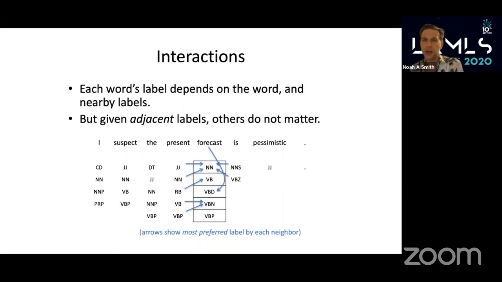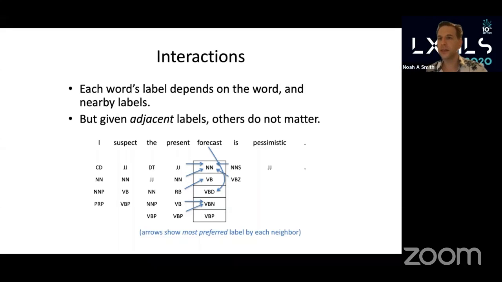So here we go. When we look at the model and we look at the set of choices that we need to make, one of the key intuitions you should have is that each word's label depends really on two things. It depends on the word, of course. So looking at my example here, the word "forecast", obviously, knowing that the word that we're labeling is "forecast" should influence our choice of the label. But it also depends on the labels next door, which of course we don't know when we're starting out, right? That's the challenge, that these labels interact with their neighbors, but they only interact with their adjacent labels in the HMM. They don't interact with all the other labels in the sequence.